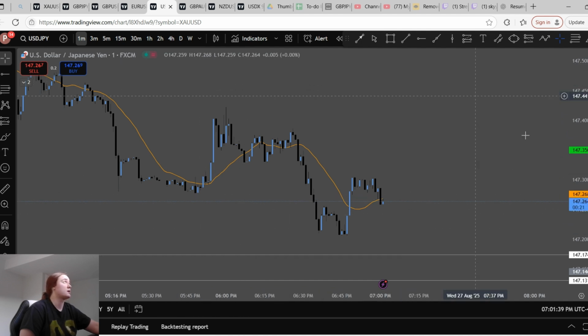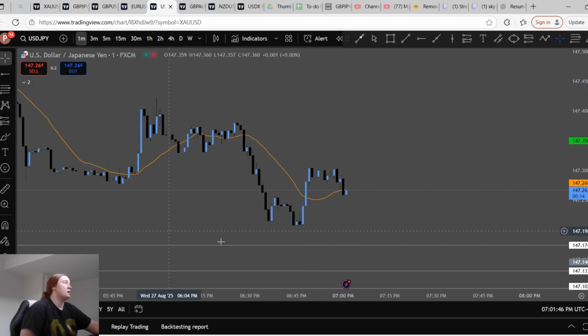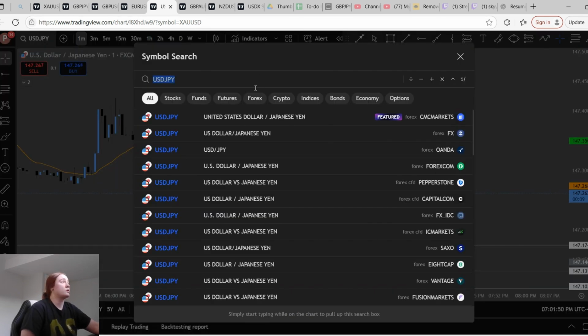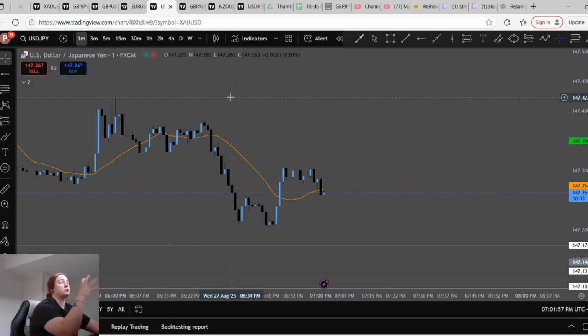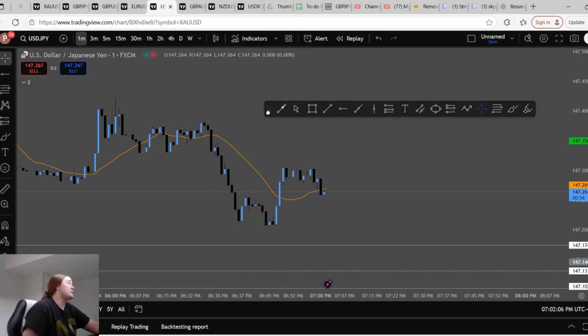I know that this kind of looks confusing to people who've never seen this. It took me a bit of time to get used to where everything was as well. But obviously, right here is where you can search your pairs, stuff like that. You're going to want to create an account so that your things are saved. So whether you log in on your phone, computer, whatever, your colors are going to be there, your setups are going to be there, your favorites tab is going to be there, which is a very important thing. It just makes life a lot easier.